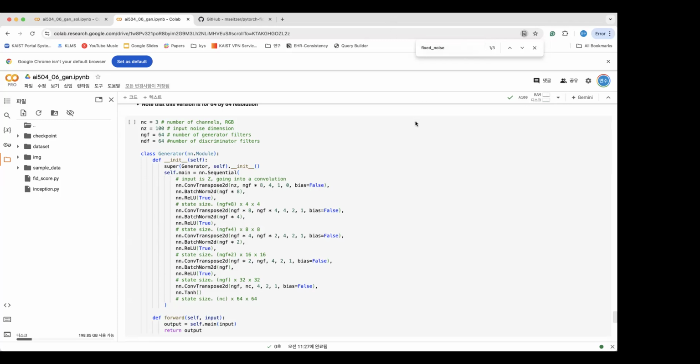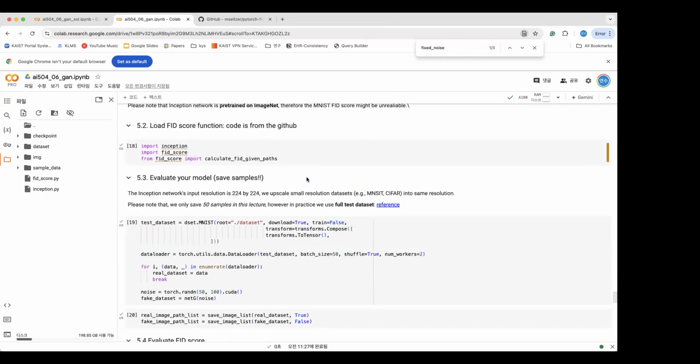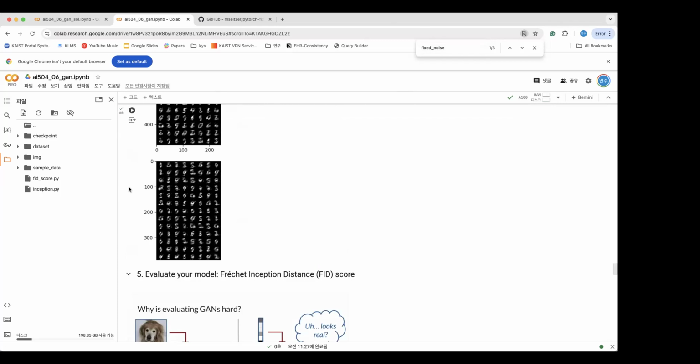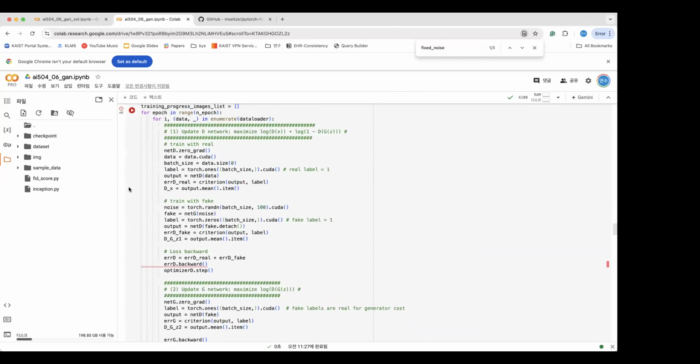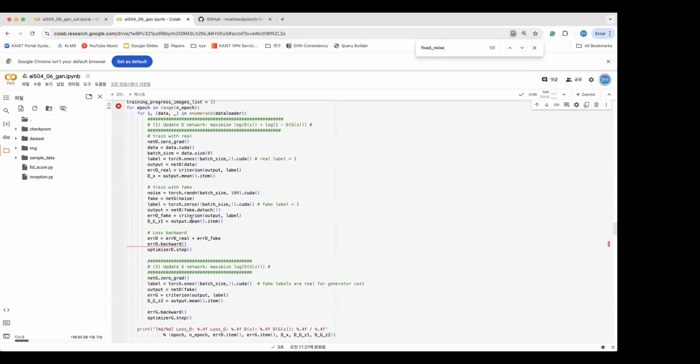Oh, okay. I will show you the training part of the GAN here. I think I went too fast. Sorry for that. Can you see the code? At the end of class, I will upload the solution file so you can see the solution file too, but this is the training part of the GAN.